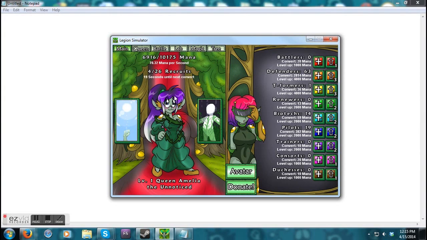And then this is the main screen. I've already started just throwing together, building up some followers. And so here you track the mana, obviously, and the more of these guys you get, the more mana. Renewers and terraformers and I think biotechs, no, trainers, are the 3 big mana producers. Recruits, consorts grab recruits. Well, sort of. Recruits are more or less people dragged in to be bioformed into Legion, who then become these guys. And you can improve your mana count here, though it's already going pretty fast, so it's hard to tell.